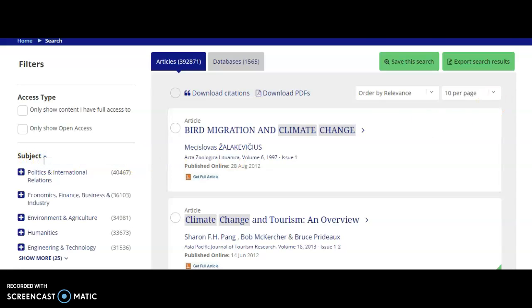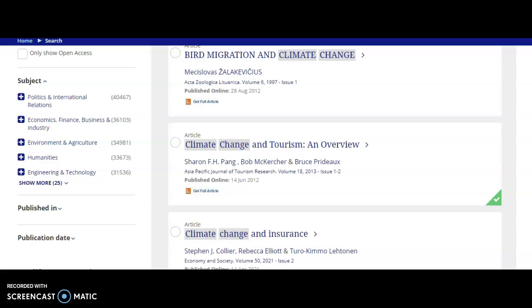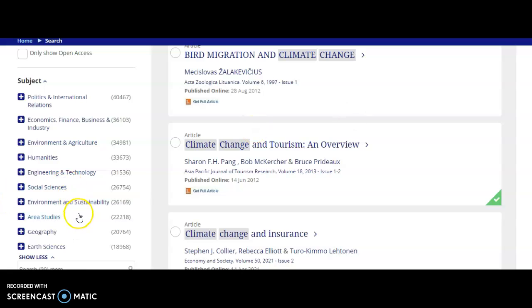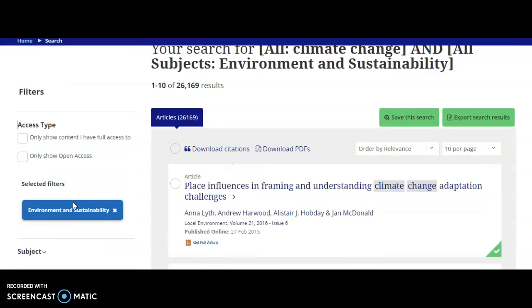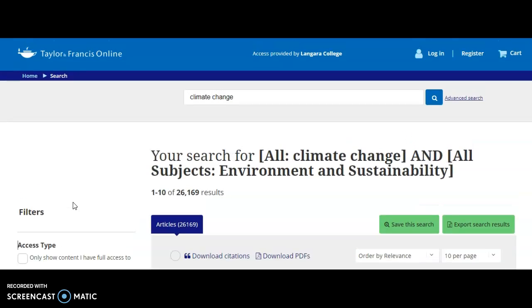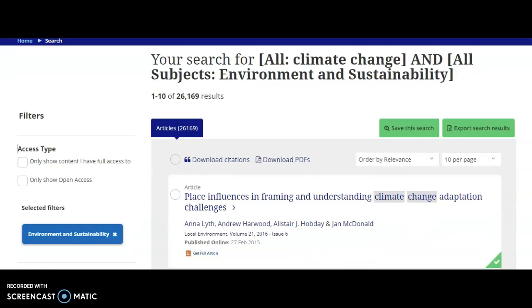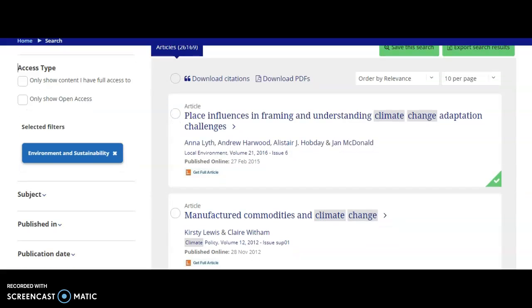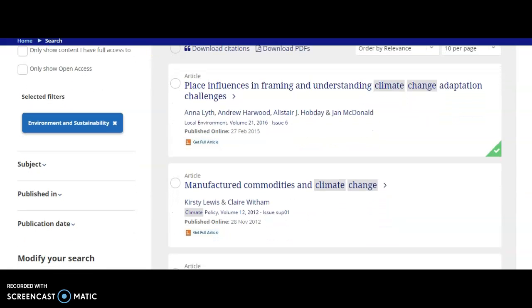So in these subject categories, I'm just going to show you how you can click on different subjects and get different information. For example, for our climate change topic, if we click on environment and sustainability, then you will have some material that you can use that is more focused.